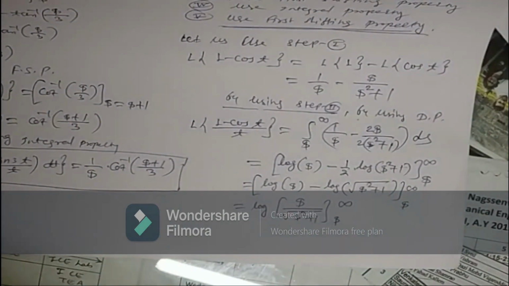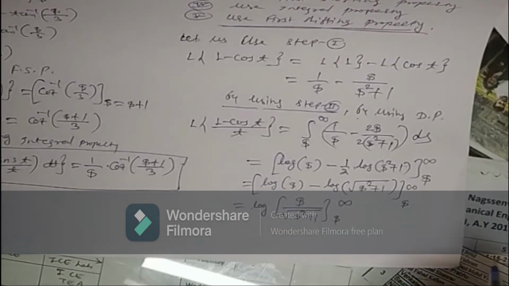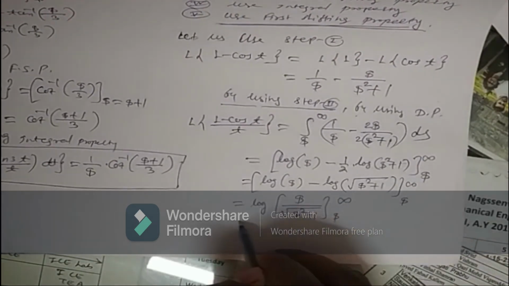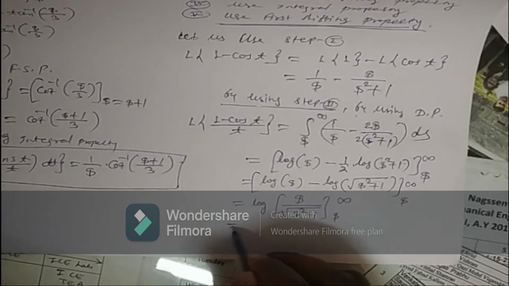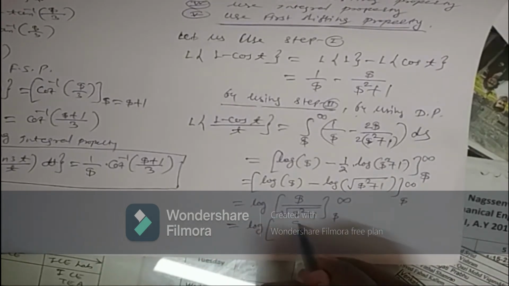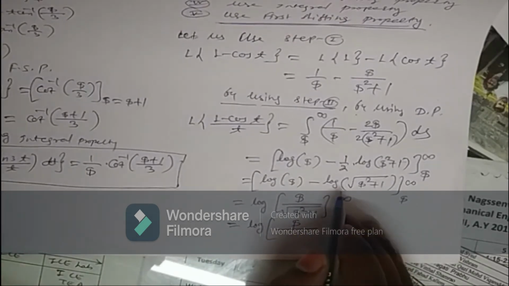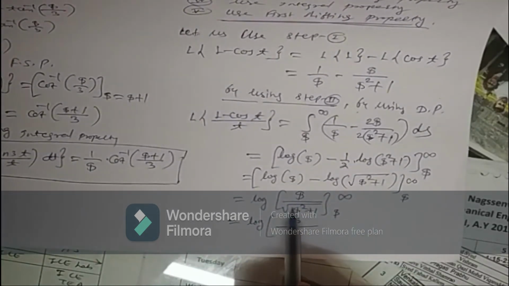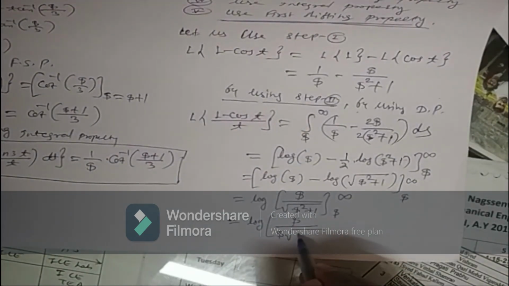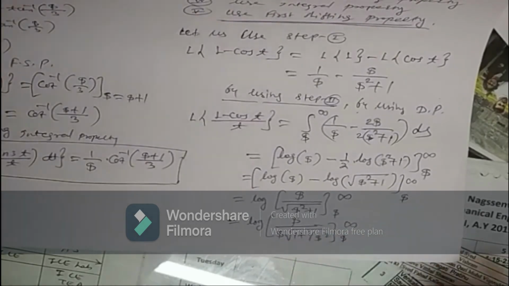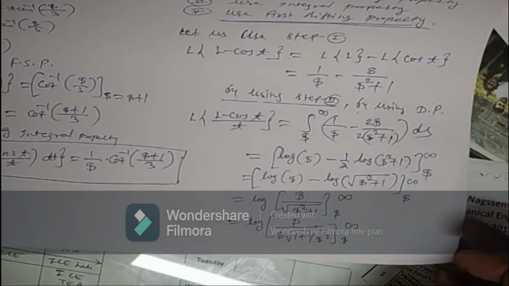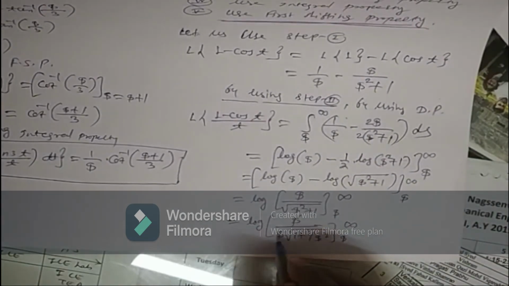Okay, so now if you put here upper limit minus lower limit, then what will we get? Infinity by infinity, so that is wrong. So what we have to do for that, take s common, that is log of s, numerator already there is s, so from this denominator, if you take s square common and again if you take it outside the root, then it will be only s. So what will we get inside? 1 plus 1 upon s square. Remember this. Okay. So now if you simplify this, s and this s will get cancelled.